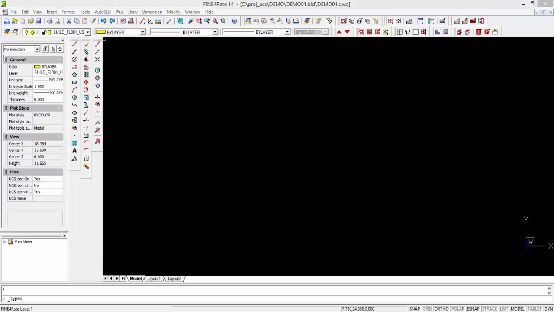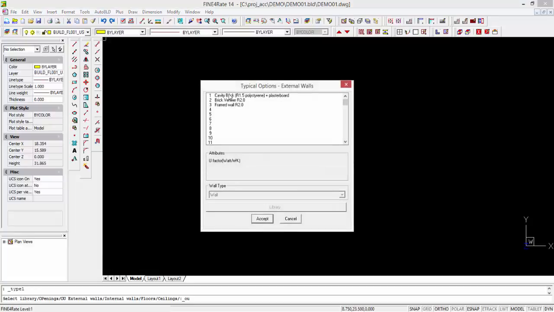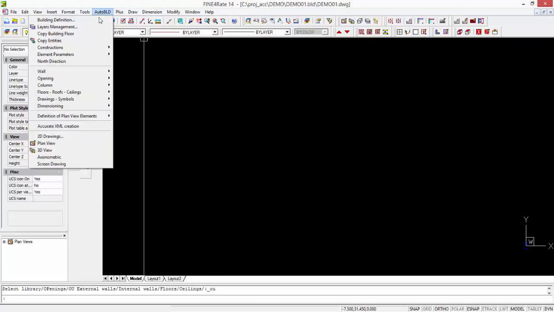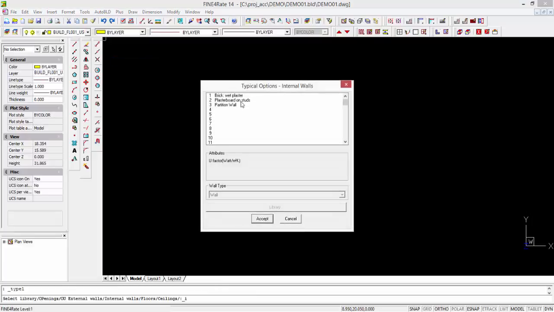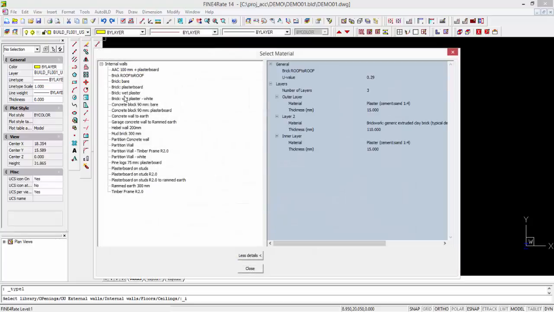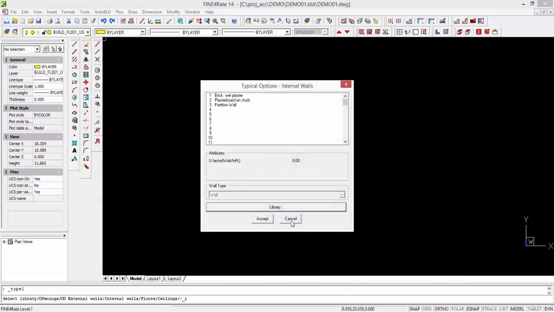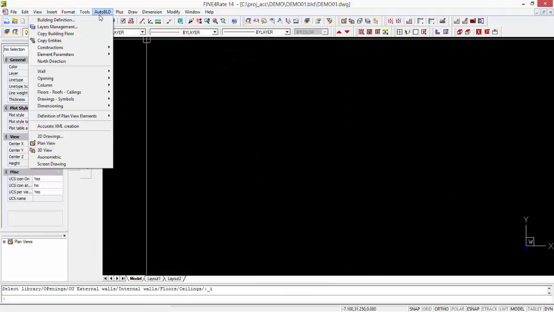For external walls, same applies: cavity brick, brick veneer, frame wall, for example. Internal walls: brick, plaster, or partition wall, or again I can choose from the Accurate library the ones I like. Floor ceilings.